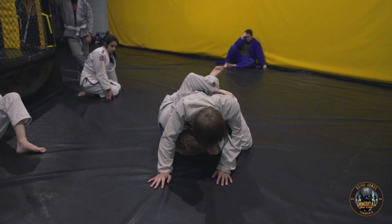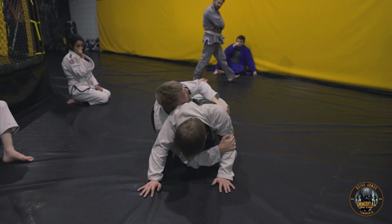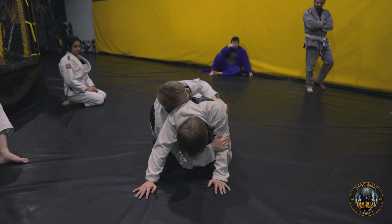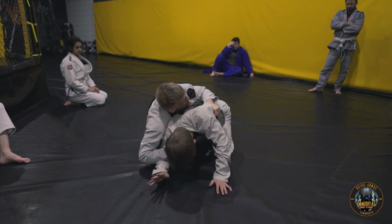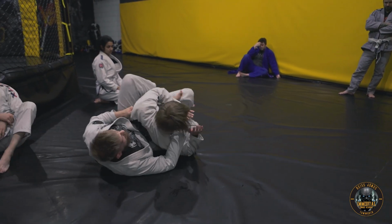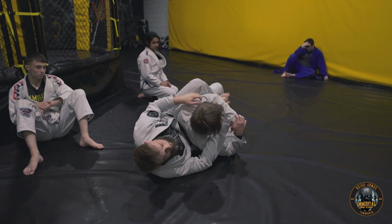Grab this, cup the bicep here, and look to come out. Bring my head on top of his back. Come over the top, break down his base, and pull him into the back position. Straight away, you can start looking for chokes and stuff like that.